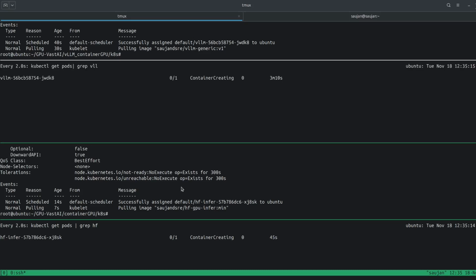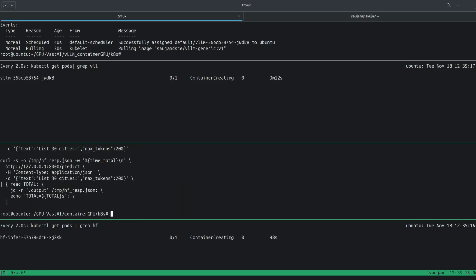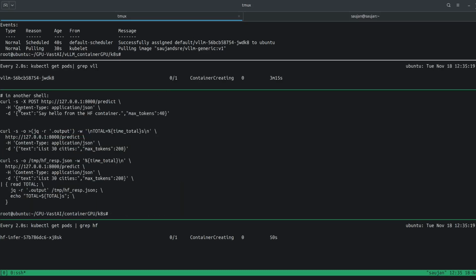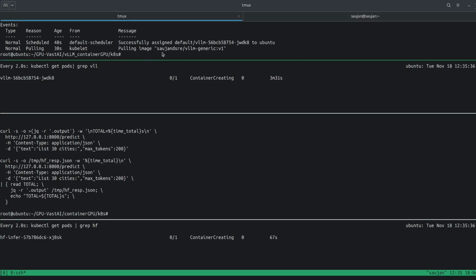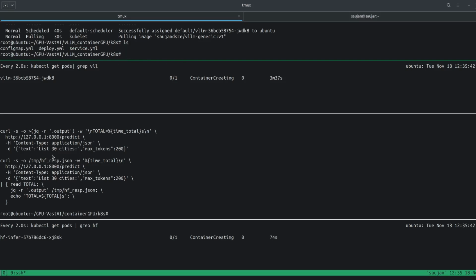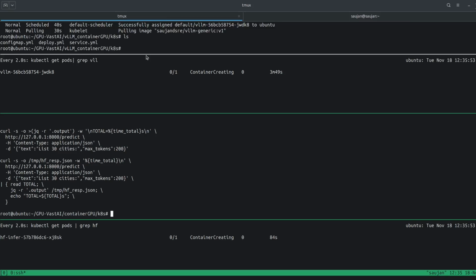So the top two screens are VLLM, bottom two just normal container. Okay, so while that is in progress, let me just have a look at model interaction.py. So as of now, I just have some curl requests, and that's how I interact with my model. I will create a port forward so that I can use my localhost IP on port 8000, and then I can just run curl commands on the API endpoints, and that's how I interact with the model. So same here as well. That's the way I interact with the models. And then we will change different flags like the number of max tokens and so on, and we will see how things behave for different token sizes. We will see how long the response takes to come as well, and then we will see the GPU utilization.